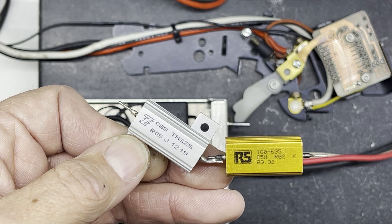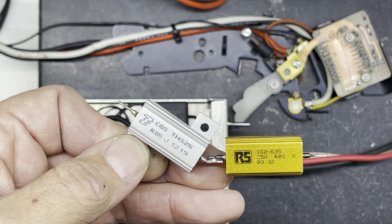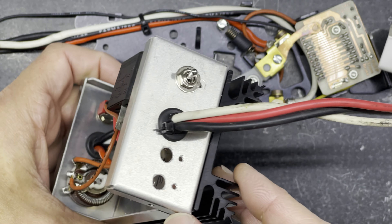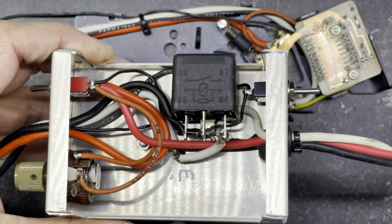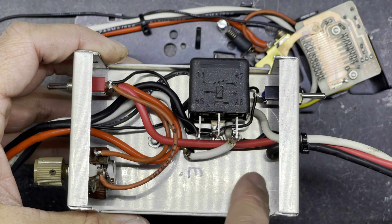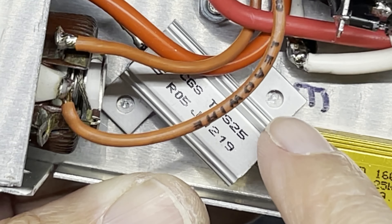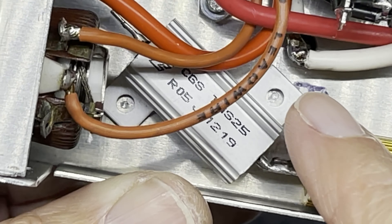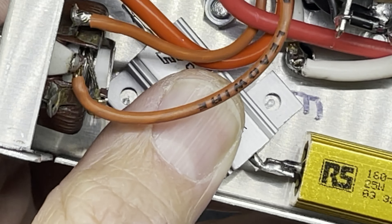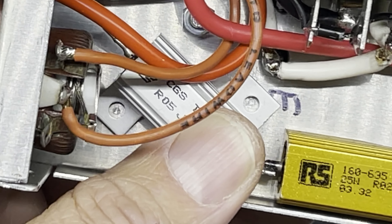These resistors will make a small difference to the power of the car and you will definitely notice it on the track when running things like group 12 motors and strap motors. You'll even notice it running FK motors like the Hawk 7s. This is a fairly easy thing to fit to your controller. Before I start soldering everything together, in a previous video I drilled two holes in this box for two toggle switches. I've also cleared this area in the box as a suitable space for these two resistors - they fit inside and don't interfere with anything. I'm going to drill and tap where these two screws are going to go and hold this resistor down nice and tightly. Gluing won't work because I'm expecting these resistors to get quite a little bit warm when being used in a race.